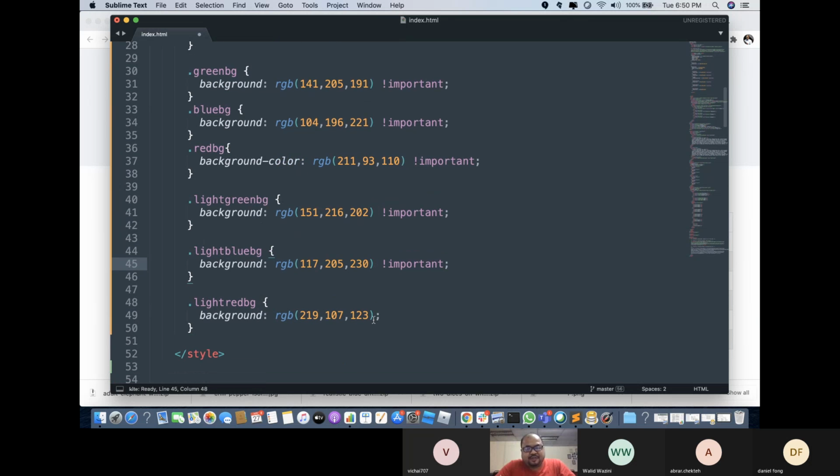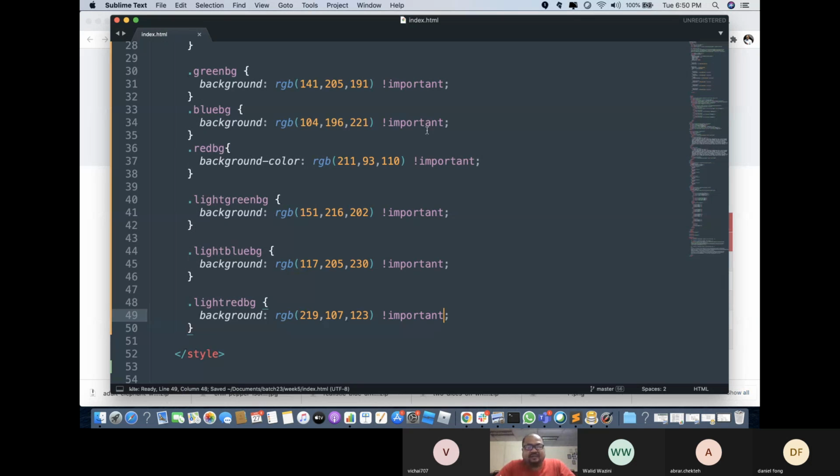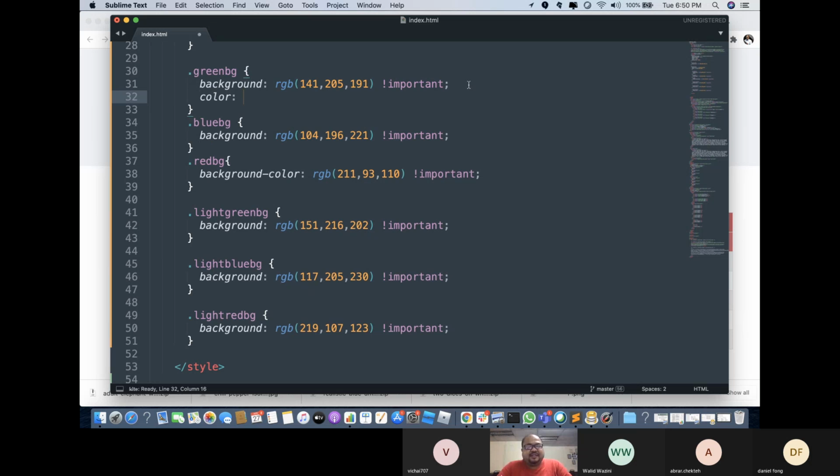Previously it was working on Bootstrap 4, alright, but Bootstrap 5 something is wrong. You just add exclamation mark important. So important means override Bootstrap style. So this one also I noticed that the color is no, this one you don't need to put it here. Just put exclamation mark important. The important there means override Bootstrap style.